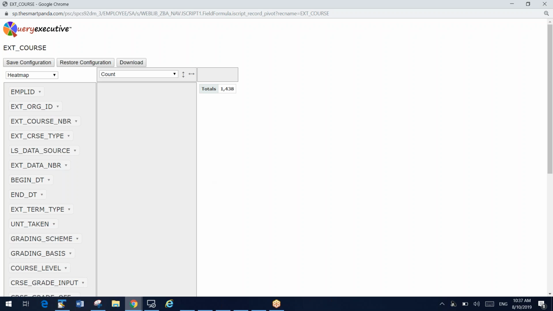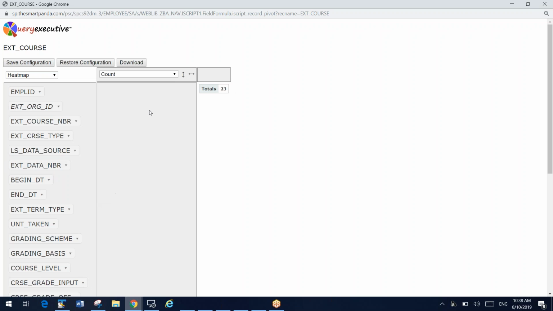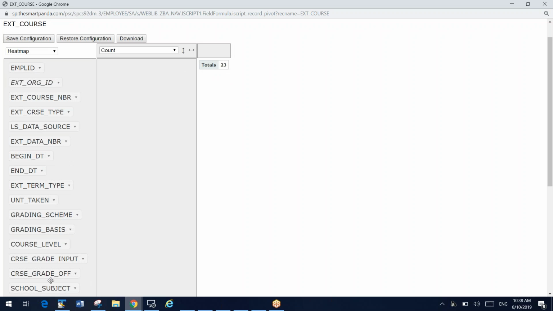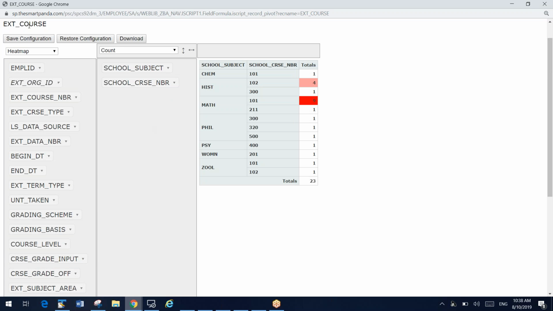So let's say I want to see, using Query Executive, every student from Swarthmore. So let's find Swarthmore. We're going to clear my selections, and we're going to go ahead and filter down on Swarthmore, and we want to see every school subject and every school course number from Swarthmore already in my course file.